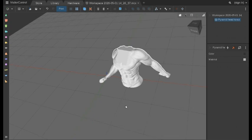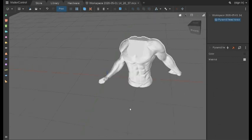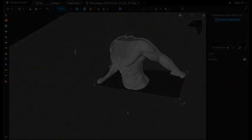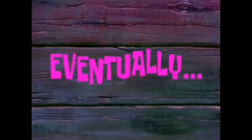So yeah, so for the next part I'm going to hollow this out. I'm going to add a few little holes in the neck here for two reasons. One, to drain excess resin out, and two, it'll help connect the helmet later on. So yeah, so I'll print this off now and show you the finished results. Eventually.